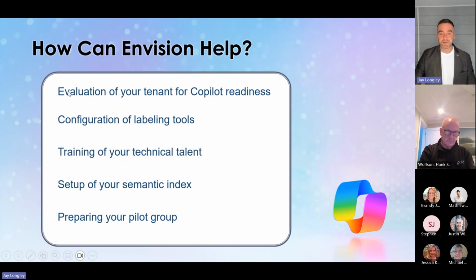Evaluate before you put in Copilot, before you put in your first license. Evaluate the tenant. We can do the evaluation for you. We have these no-cost evaluations. What we look for is to ensure that you have labeling and proper security in place, because if you don't have that in place, then you're not ready for Copilot. You're just not.